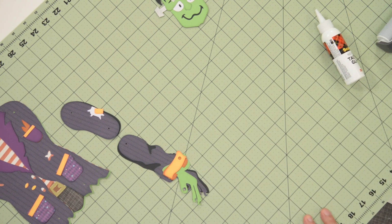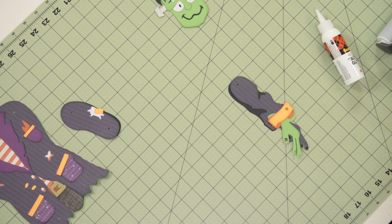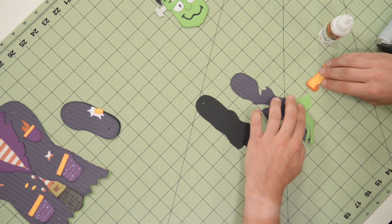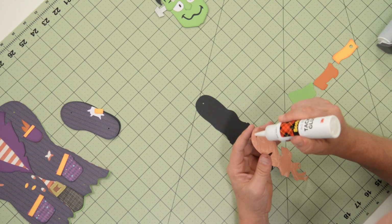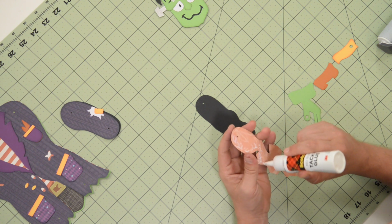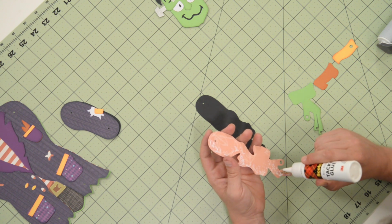So that one's done. Pop that underneath our mat, and let's take a look at his right hand. Okay, and you can see how I've got it laid out here. It goes just like this. We're going to start with the fabric and pop that onto the black. Go ahead and get your glue flowing there. And make sure you get some glue on his fingertips.